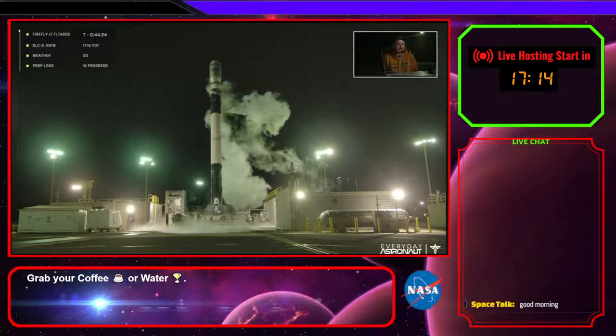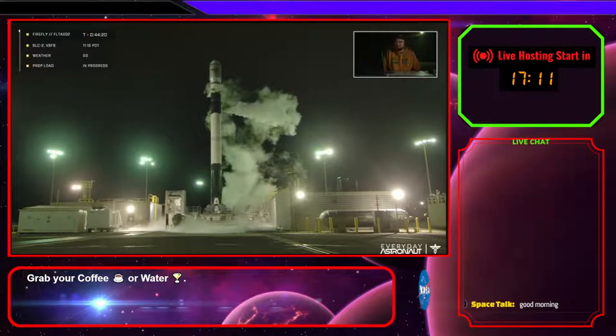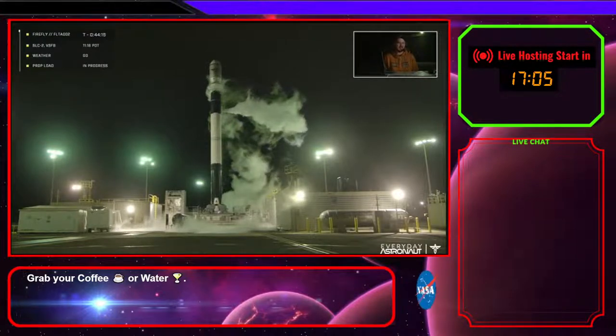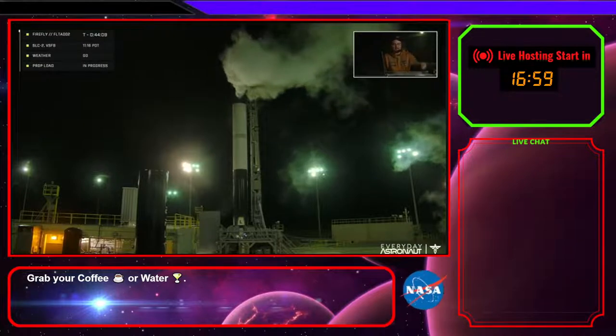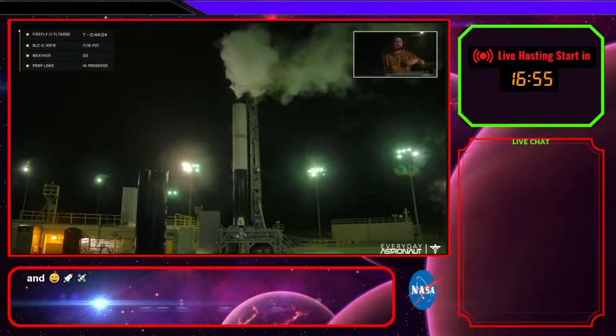Condensation pouring off the rocket. That is totally normal. Again, I feel like I have to explain this over and over, but that's why we're here. We're here to help you understand what's going on. I always feel like the more you learn about the stuff, the easier it is to be excited. So what you're seeing, that's not smoke or anything. That's just condensation. Most of it is from the liquid oxygen boiling off.